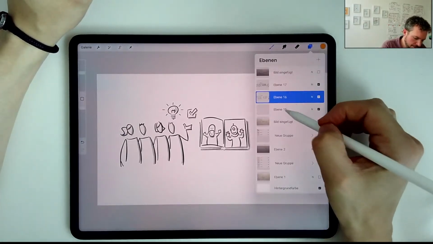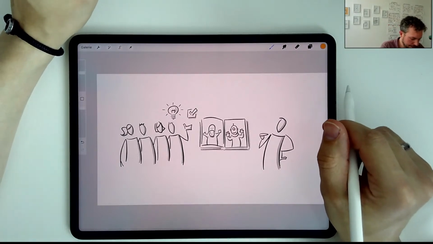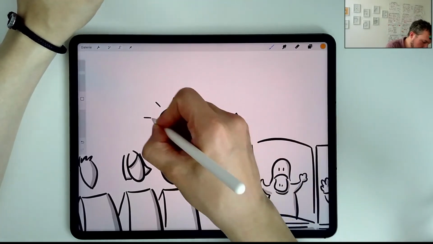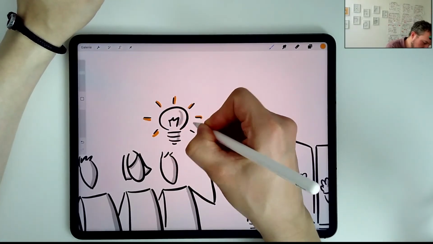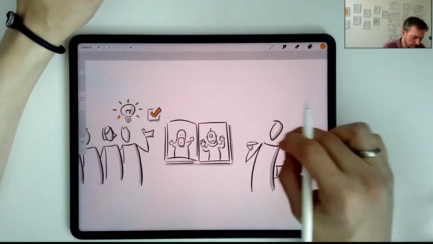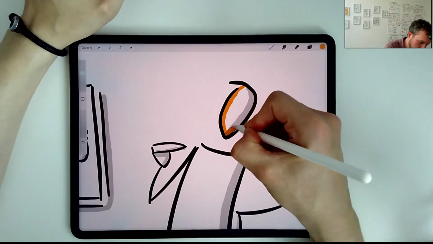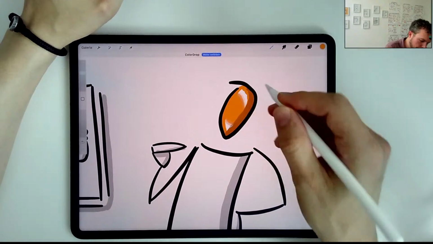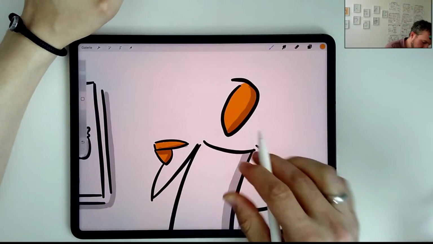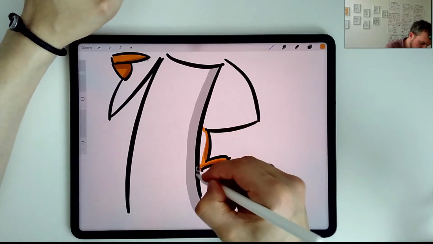Let's take the orange again and see. In this case, the book is important, but I think the people are more important in this picture. So my personal go-to for this one would be drawing the people orange. Again, I'm lazy and just filling it. That's a benefit of doing it digitally. You can use the filling option.